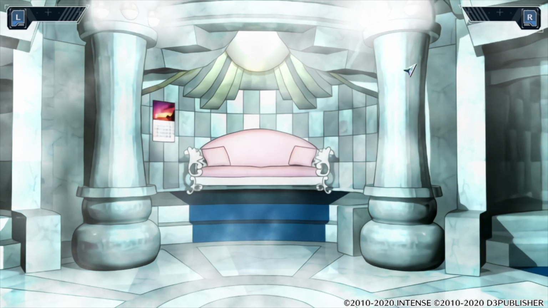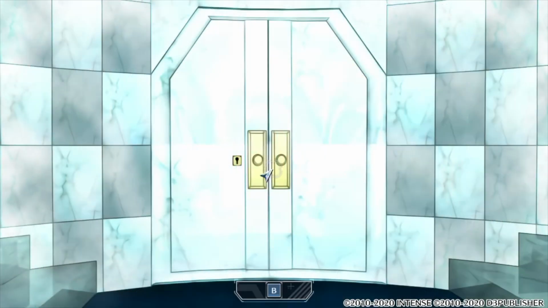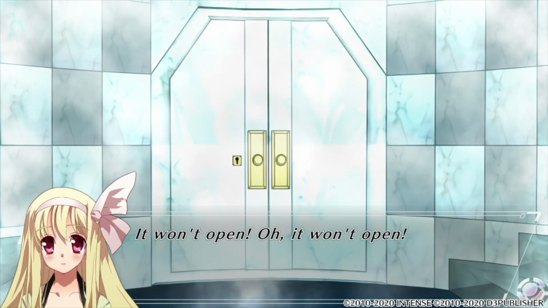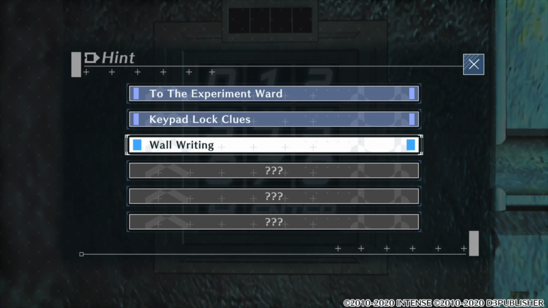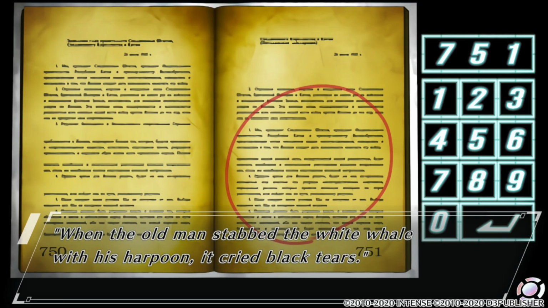During these segments, you're always given the hint option in the main menu of the game, or you can press in the right thumbstick to pull up the hints immediately. These serve to point you in the right direction if you're stuck on a puzzle, sometimes providing the answer for you and other times giving you a vague idea of what you're meant to be looking for.